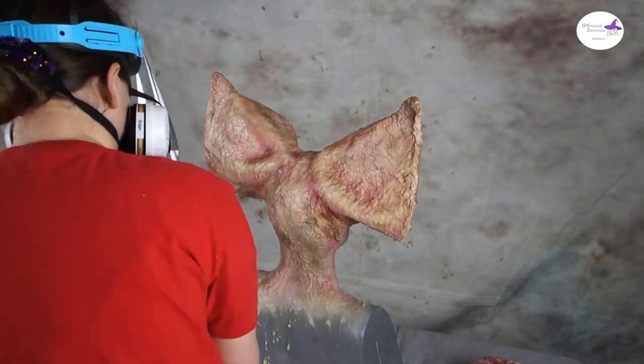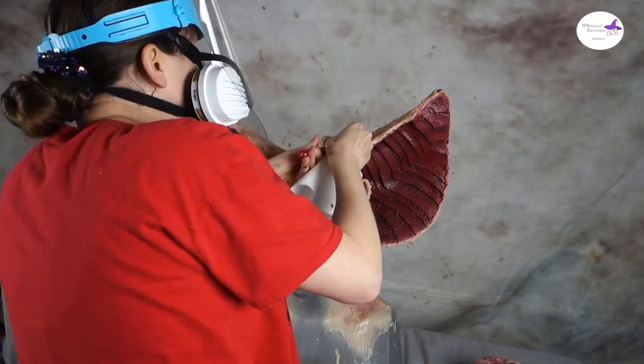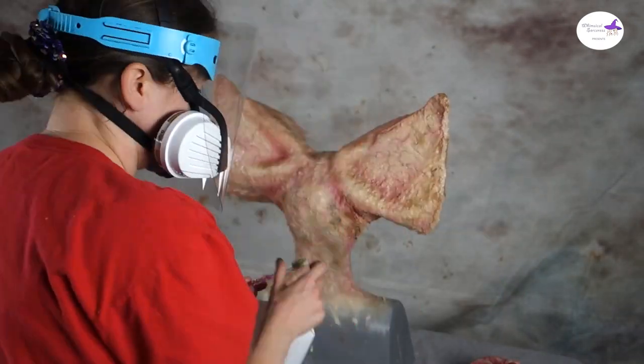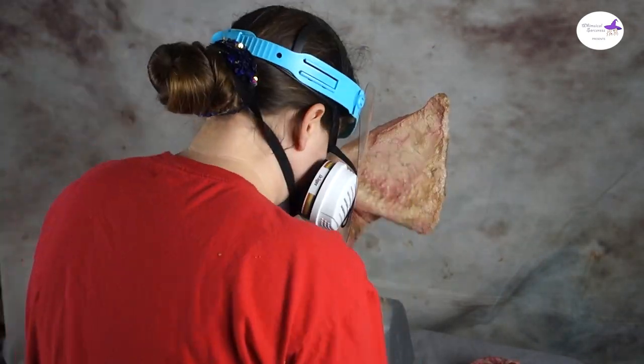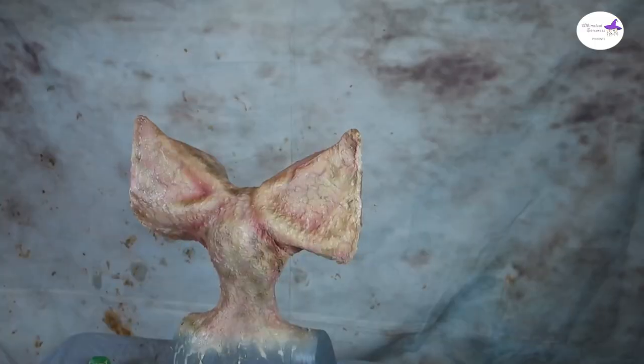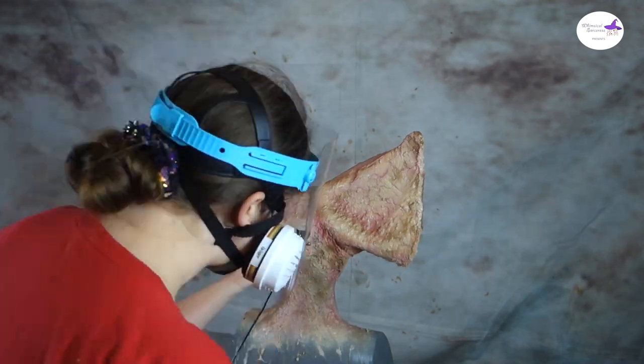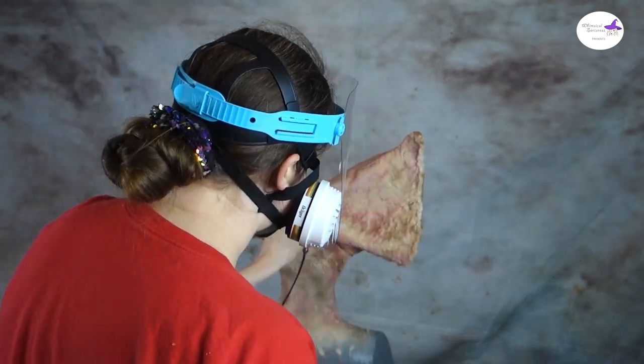Helen got a camera out, she took some pictures for you guys. So at the end of this little time lapse, you'll see some videos and hopefully some close-ups. The head is done very roughly, there's no smoothing at all to this head, it's really, really rough, because we are focusing mainly for this look on the face.